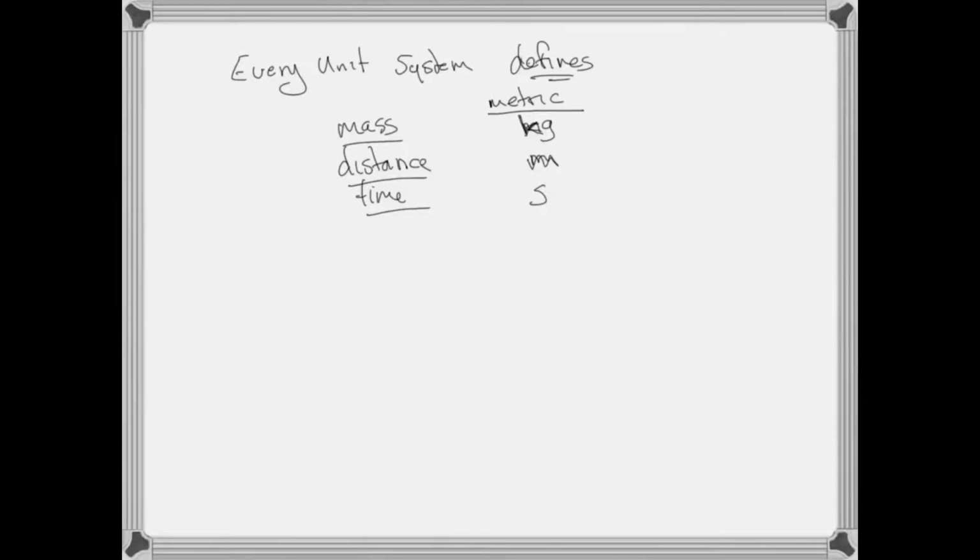Or we can measure mass as a gram and distance as a centimeter. Time, we typically still use seconds. These three systems, these three units: if we use kilograms, meters, and seconds, we call that MKS, for meters, kilograms, and seconds. We call this CGS. MKS, CGS. Those are our unit systems.